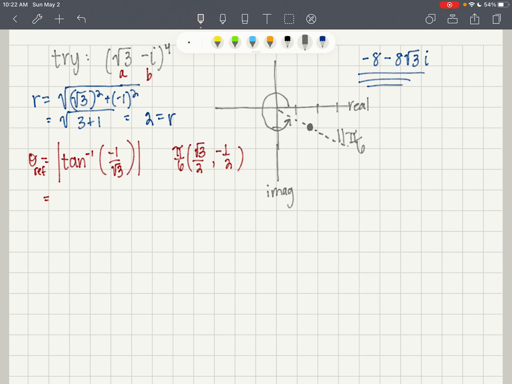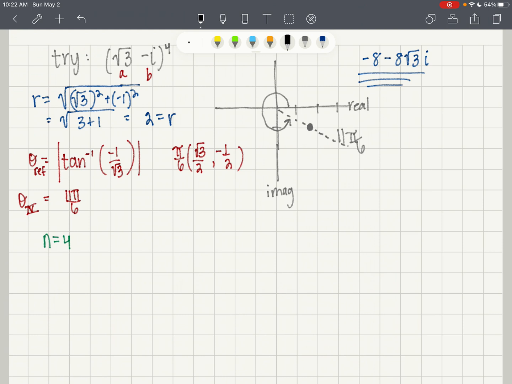So these are the things that we want to think about. And then when you're doing the math, you can confirm and say, look, I did x over y instead of y over x. You catch your mistakes. It helps you learn. It helps you understand more deeply the connection between the algebra that we're doing in blue and red and the graphical representation that I have on the graph in gray. So we know that our angle in quadrant 4 is going to be 11 pi over 6. And we're raising this to the 4th power, so n is 4.